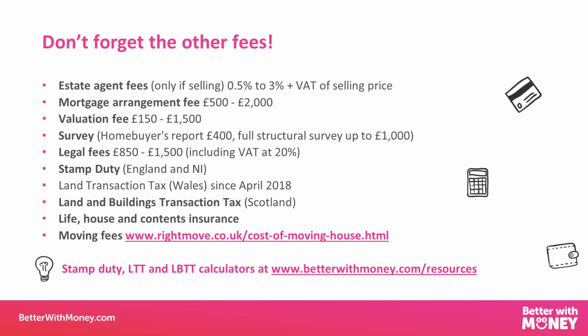Now, in England, at the point that all of that legal work has been done and your mortgage offer is in place, then there is an exchange of contracts. And at that point, the house purchase becomes legally binding. Now, at any point up to that exchange of contracts in England, the seller or the buyer can withdraw from that transaction at any time, which is why actually people try to get to that point as soon as possible. And at exchange, the buyer normally has to pay a 10% deposit to the solicitor, and then they pay the balance on completion, which is normally 2 to 4 weeks later.